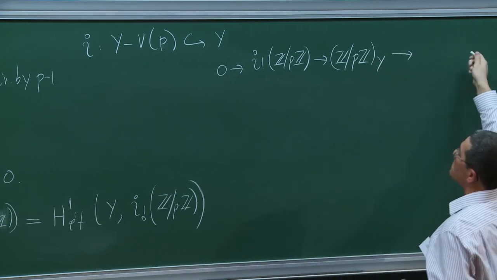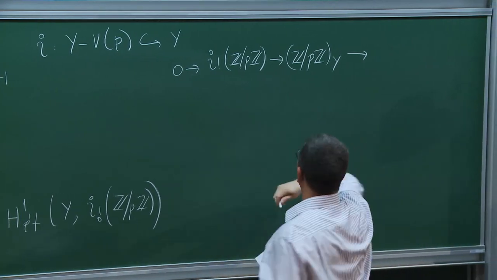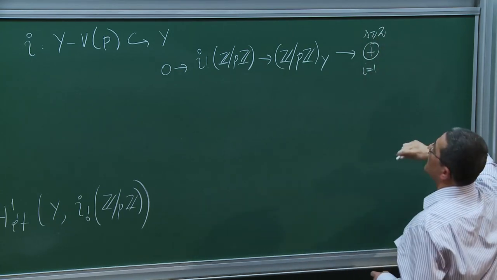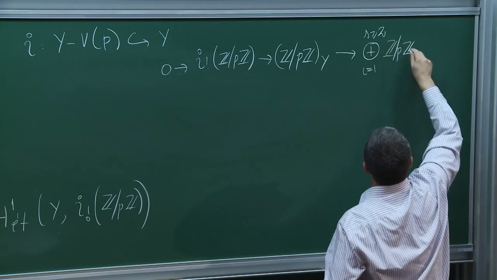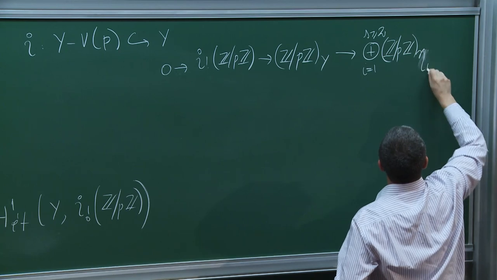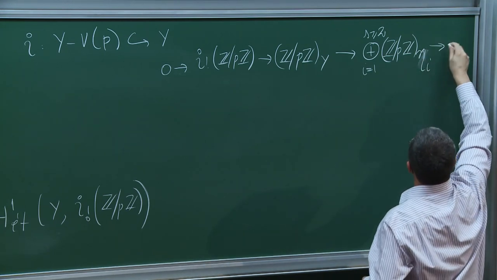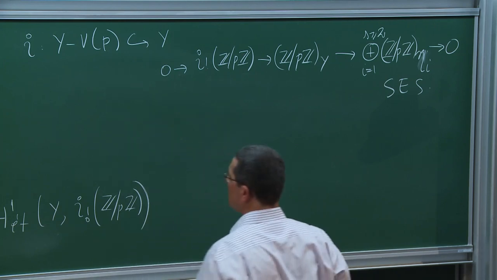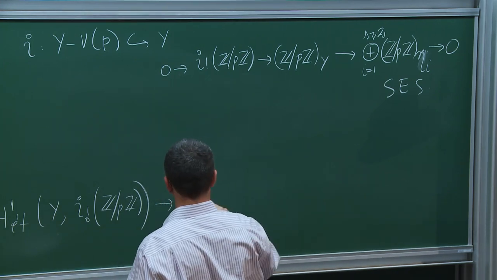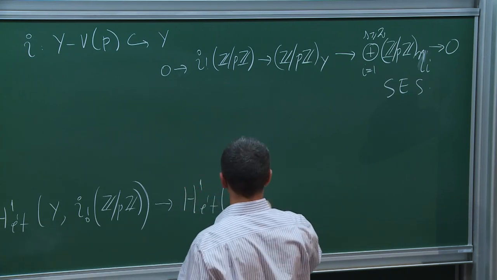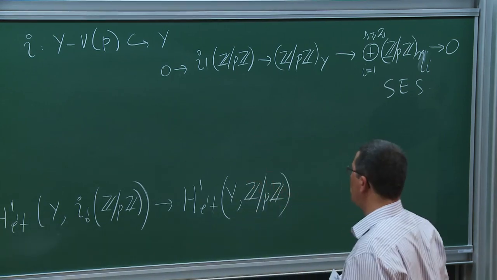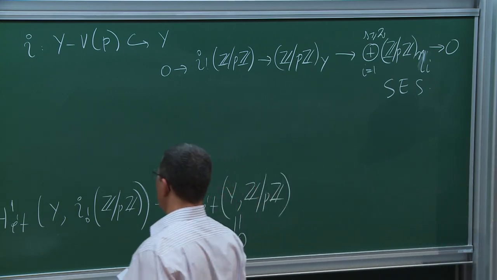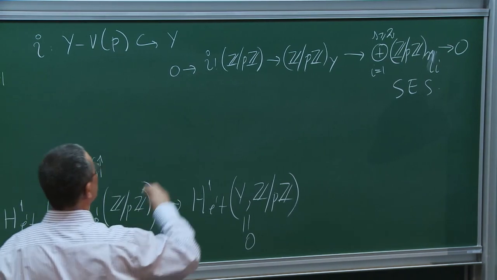And here we have the irreducible components of V of p equal to 0. There are s of them. As we mentioned, s is at least 2. And therefore, we get Z mod pZ over these generic points in characteristic p. So this is a short exact sequence. So we can use it to compute the H^1 étale, mapping into H^1 étale of Y with Z mod pZ, which due to the purity is going to be 0. And therefore, it's going to be isomorphic with the cokernel.